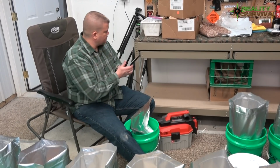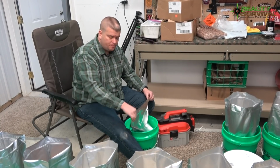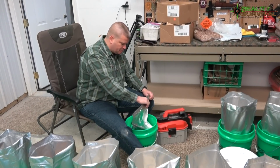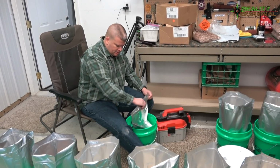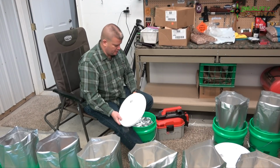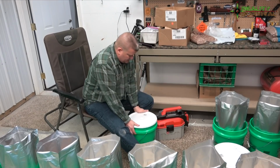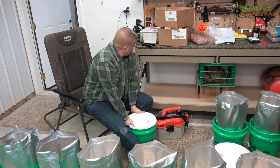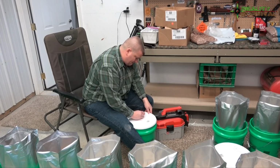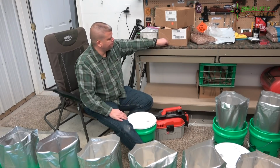And I think these Mylar bags are pretty cool because they have the sealing section up here, and with that Ziploc underneath, once you open it up, you can reseal it and stuff. So I think that's a pretty cool deal. All right, so make sure that Ziploc's good and closed. Close that in, put a lid on top, and then we'll write what's inside of it. This one's rice. And then I'll also put a date on there as well. Boom. It's that easy.